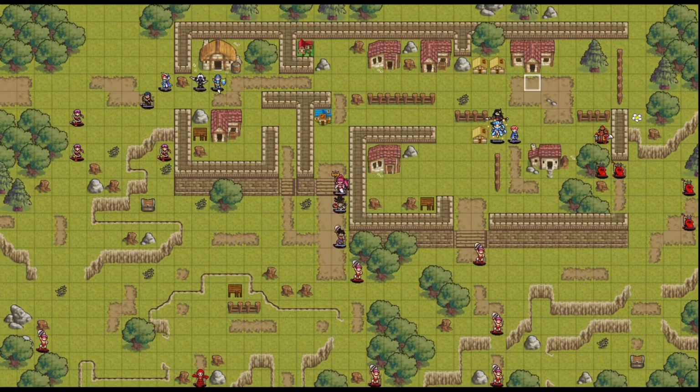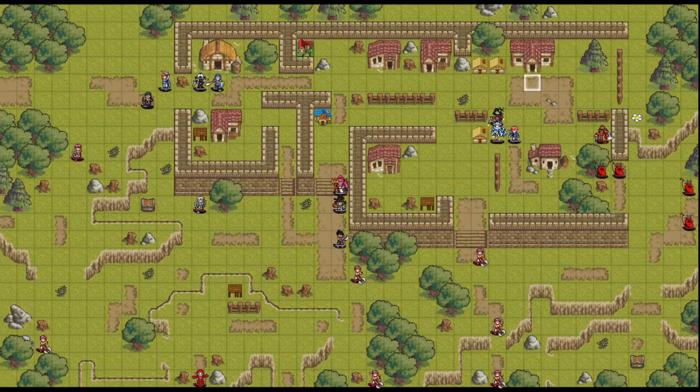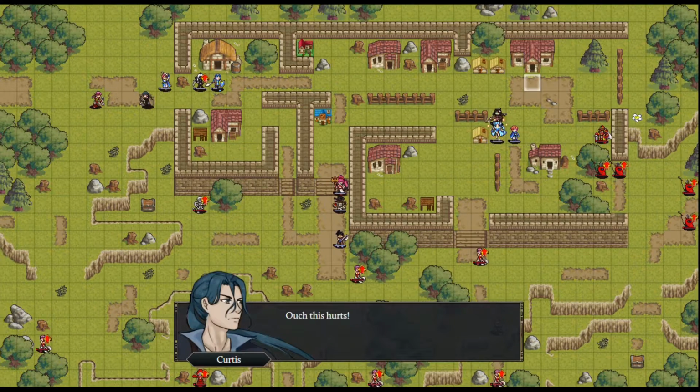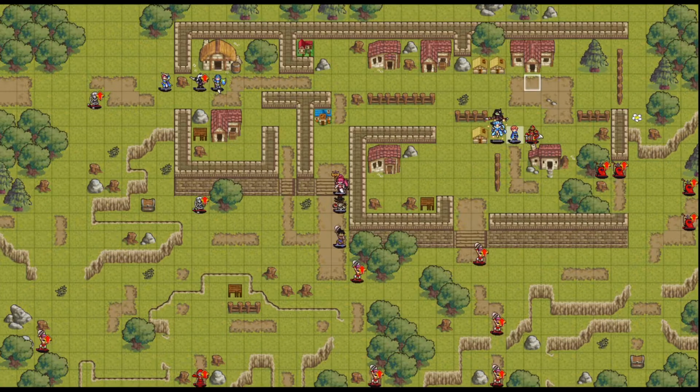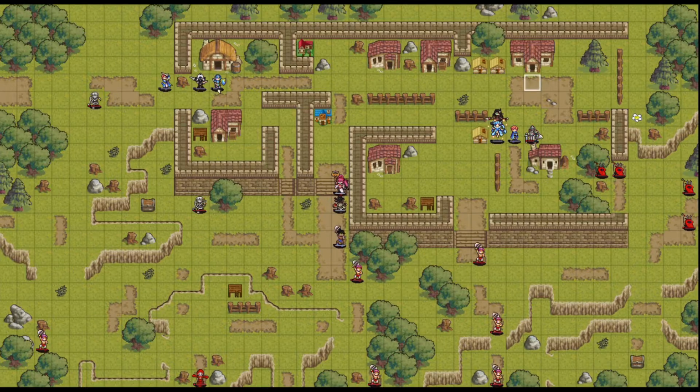Alright, enemy phase. Okay, that archer's back to moving. Oh, nope, they're both going for him. That's a bit of a crikey. He died. Ouch, that hurts. Well, sucks to suck, I guess. Should have been better. Should have been a better unit.